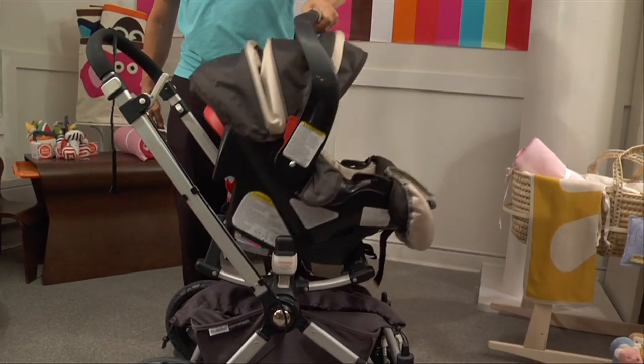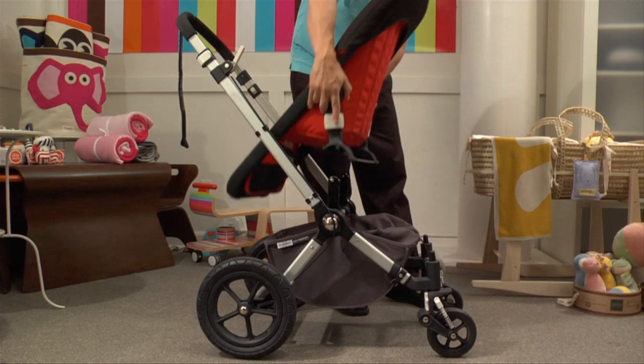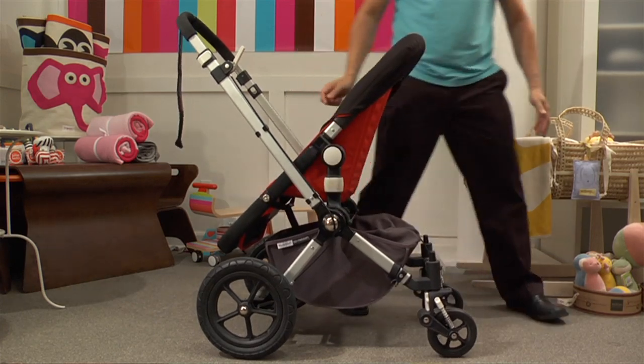The ultimate in multi-stage, the Bugaboo Chameleon offers parents a three-in-one solution with their all-terrain stroller. The adaptable frame works interchangeably with a bassinet for infants, an infant car seat mimicking snap-and-go functionality, or a toddler seat that faces either forward or back. This means that busy parents always have the stroller they need when they need it. Plus, the bassinet can be used anywhere as a Moses basket, saving the need for an additional purchase.